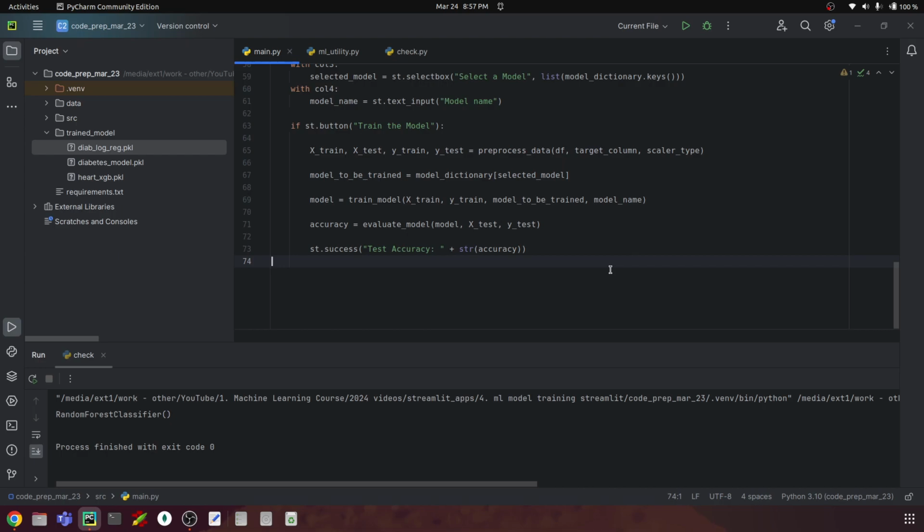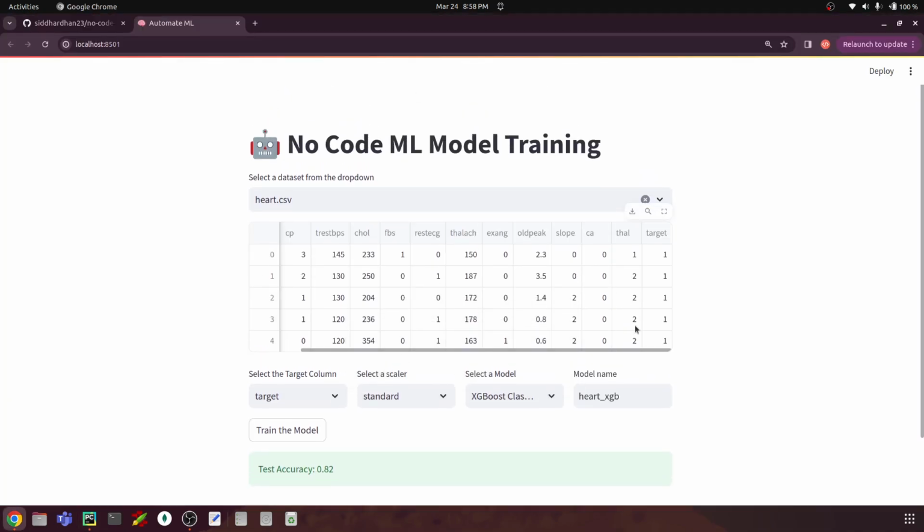I hope everyone is clear about the things that we have discussed, and again you can work on improving this a lot and build a more consolidated application where we automate all these things. The main purpose of this is to let someone who doesn't know the process of coding or training an ML model choose a data set, give some basic values, and train the model. I hope everyone is clear with the code.